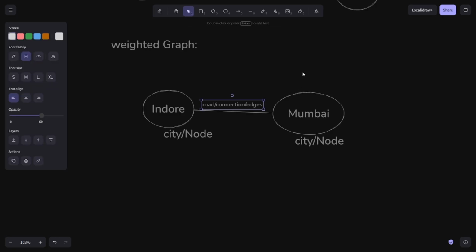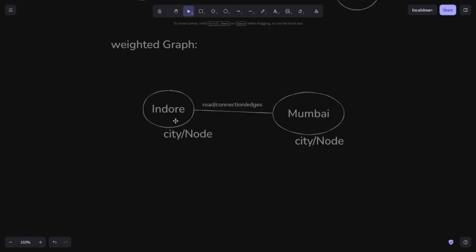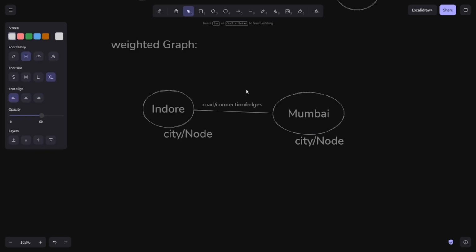When you go Indore to Mumbai, you have to pay a toll of, let's suppose, 50. This is the cost of going Indore to Mumbai. Let's forget about the fuel. This is what you have to pay when you go Indore to Mumbai.